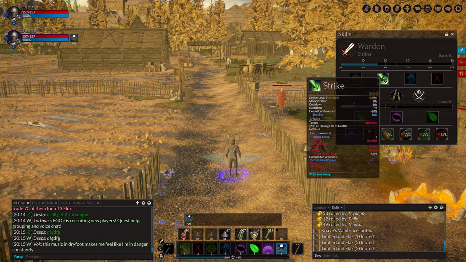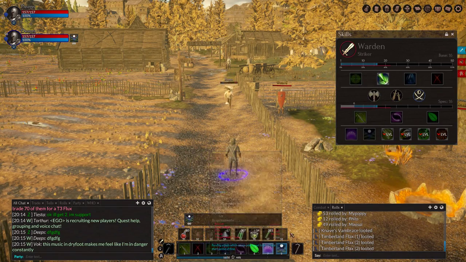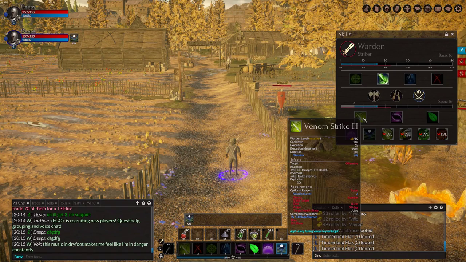For your abilities, you can highlight over your ability to see the details. You can hit Alt to see the next available level. So my next, I guess at level 50, you get another tier of this. This strike was just added. You'll eventually take that off your bar. It was just added to help you level from level 1 to whatever to get some abilities. Like Venomous Strike, the next one's level 18, I'll get another upgrade to that.